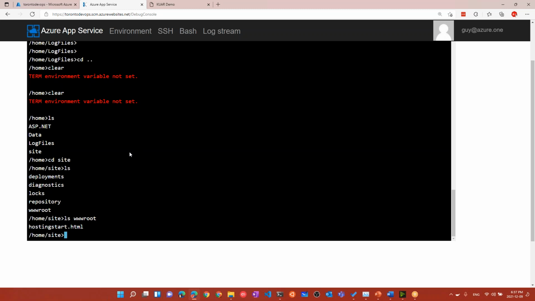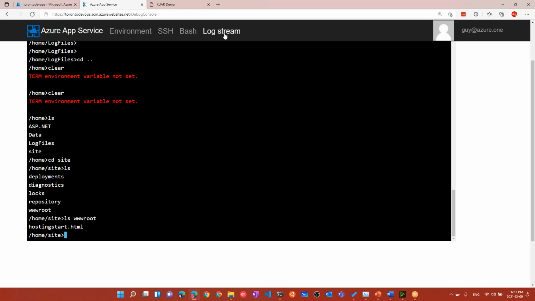So yeah, earlier this week I answered a question on Stack Overflow. Somebody had the exact same situation where he deployed a container on app service, tried to open that bash window, and said, where are my files? You're not looking inside your container here. You're looking at the actual VM running your container.